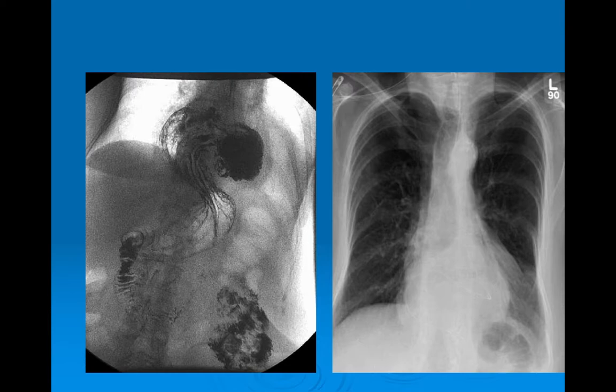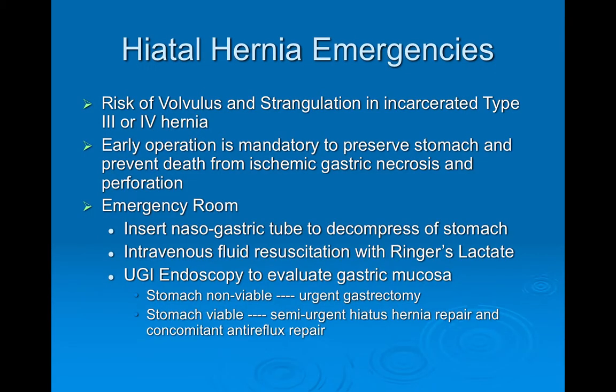So hiatal hernia is a surgical emergency if it's a type 4. There's a couple of different types. I put the different types in here so you can see, and we'll talk about them. But for the type 4, that's essentially where the stomach is in the chest and it's becoming ischemic. So it's getting strangulated and it doesn't have blood supply, it's dying, and it's causing this person to become septic.